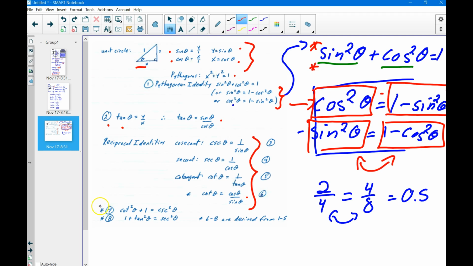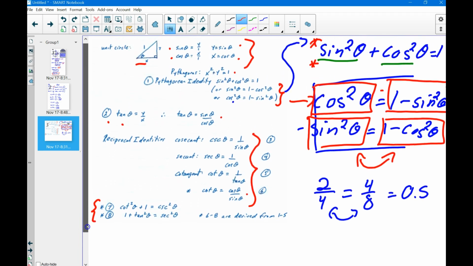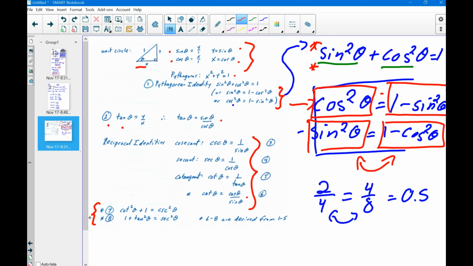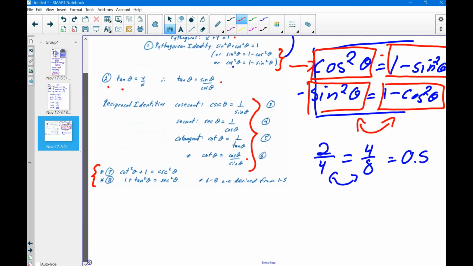Then we get down to these bad boys down here. Oh no, you've got stars by them. When you see a star by them, that means either really pay attention to it, or it's really tough. But as you're going to see now, it's not going to be so bad, because we're going to use these pieces that we talked about, substitute in what we know, and just see what happens. And hopefully suddenly the lights will come on and you'll see how this works.